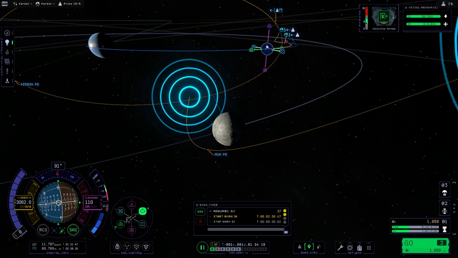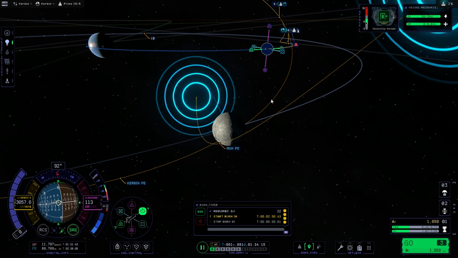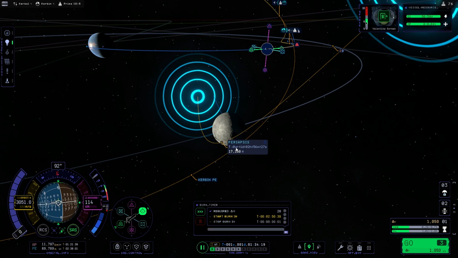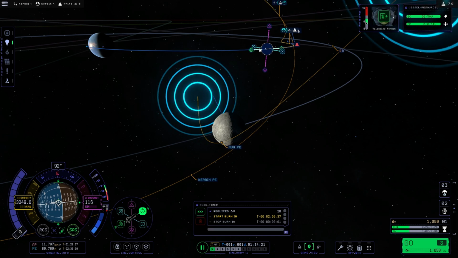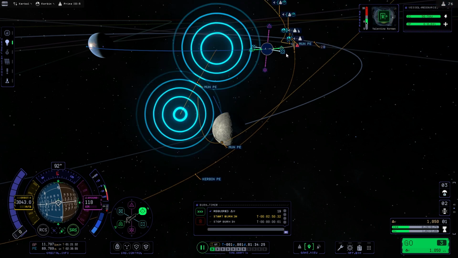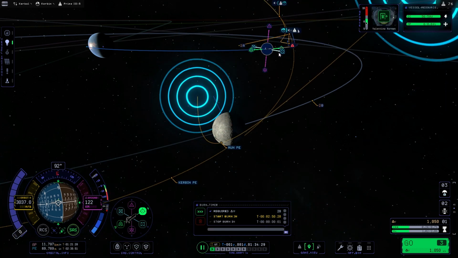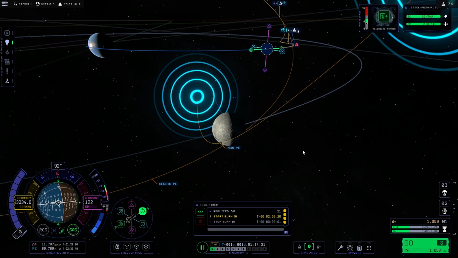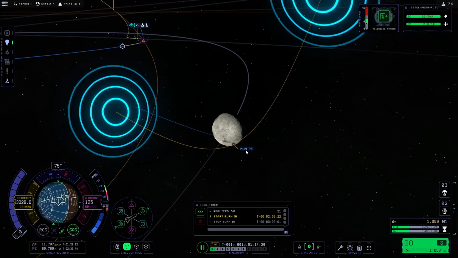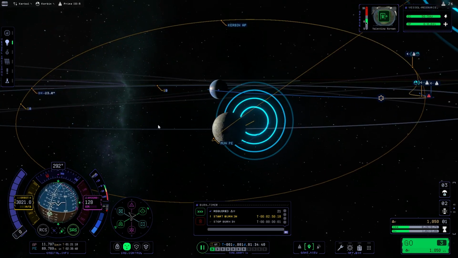Okay. Get as close to circular as possible to save on fuel in the long run. That's good. 17. We'll go a little bit higher actually. Oops. 30. That'll do. So if we do that, it doesn't matter how perfect the orbit is or anything.